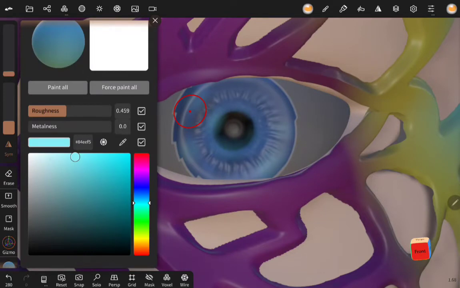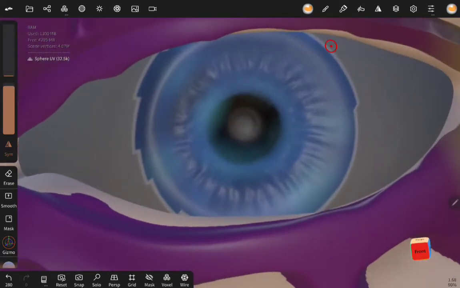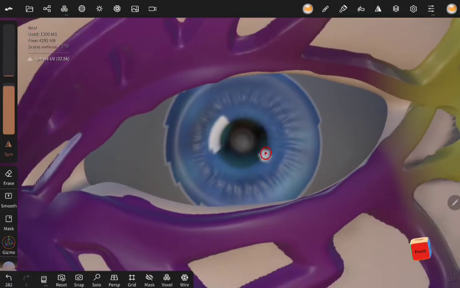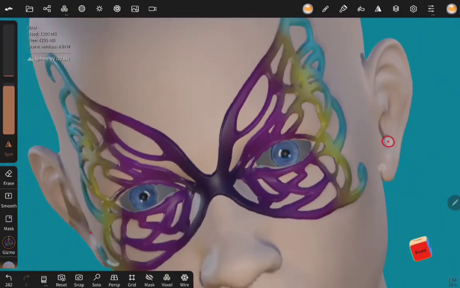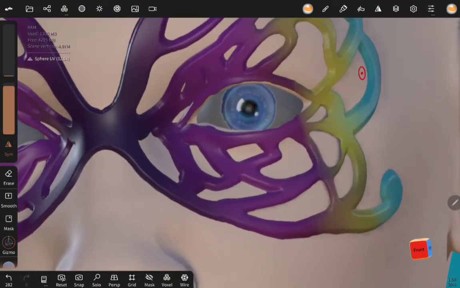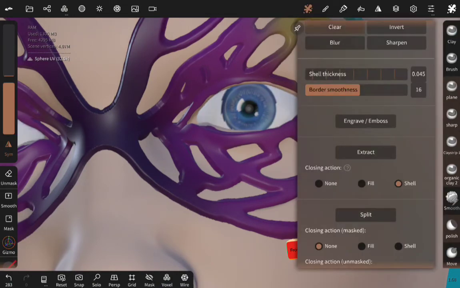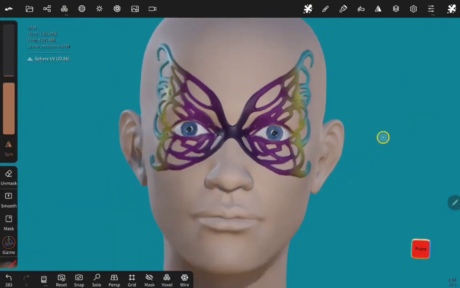Then go with white, a little small brush there. See what that looks like. They're a little, well, I don't have post-processing on, so we'll withhold judgment until that's done.